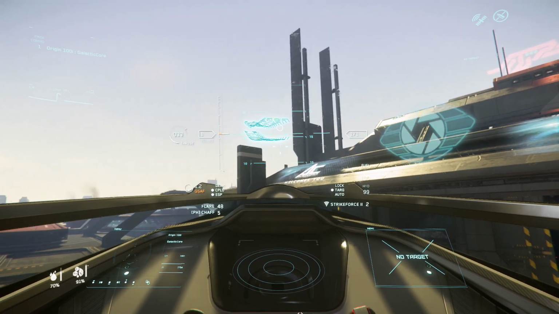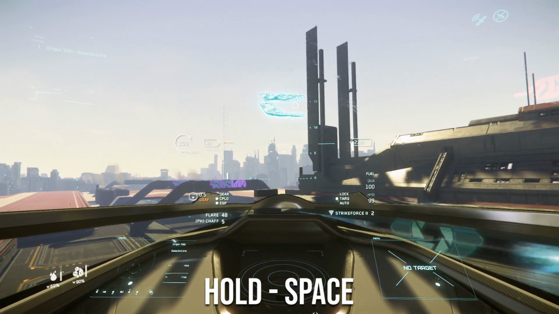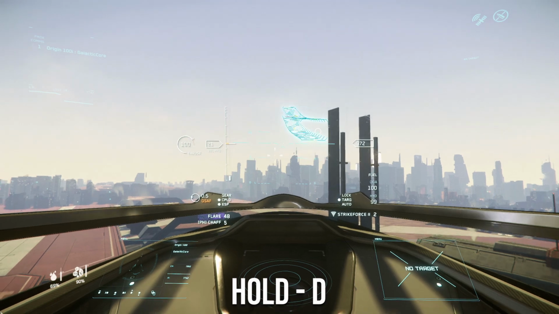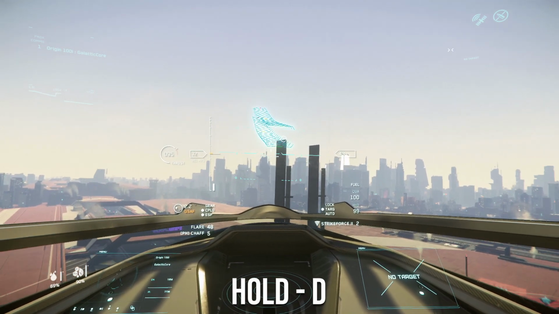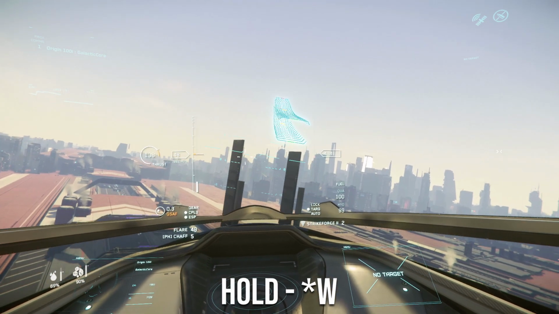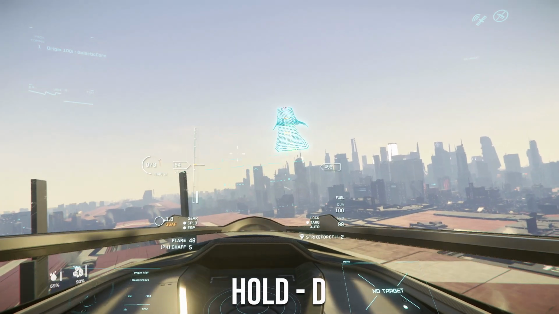Now we're going to have to fly through it. I'm just pressing spacebar to go a bit upwards so I can align my ship. Now I'm going to press D to strafe a bit right and V to move forward. Still strafing right by holding D and now to move forward.